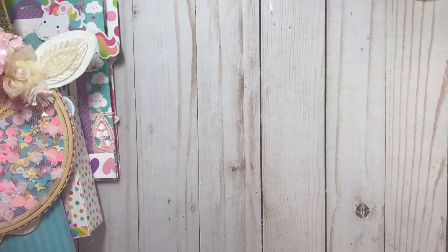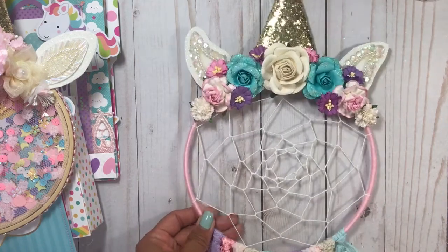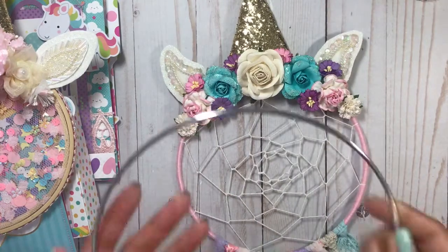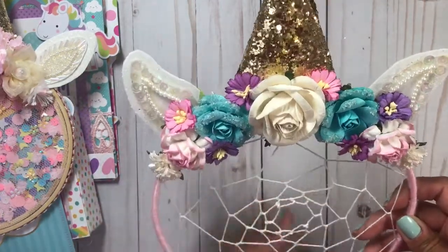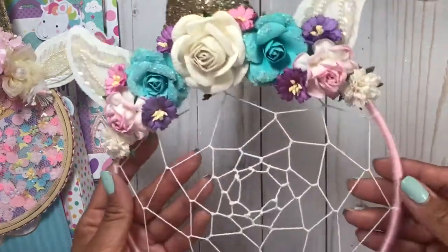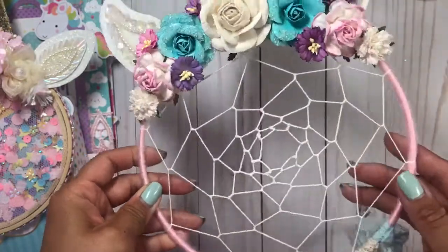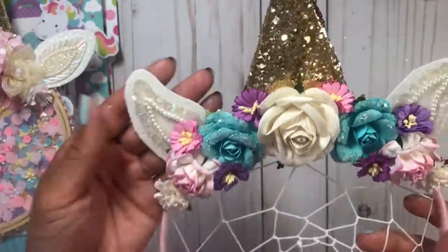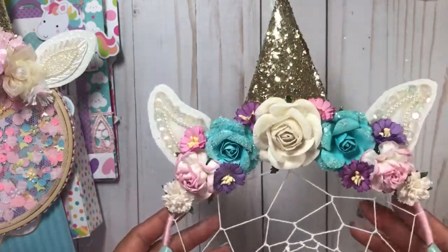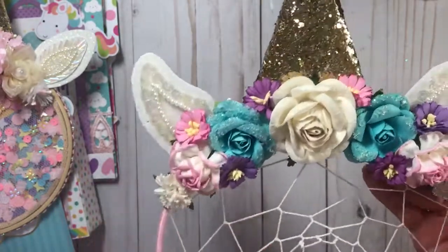For the dream catcher — I've never made anything like this. Ta-da! This is my dream catcher and I just love how it turned out. I used this seven-inch ring from Michael's. I covered it with yarn because the leather they were selling at Michael's was like $19 and I'm not having that. I followed a tutorial online to get this webbing look. It's kind of tricky at first, but once you get the hang of it, it becomes super easy. And of course I used a ton of Wild Orchid Craft flowers — I used to be a designer for Wild Orchid Crafts, so I still have a ton of flowers left.